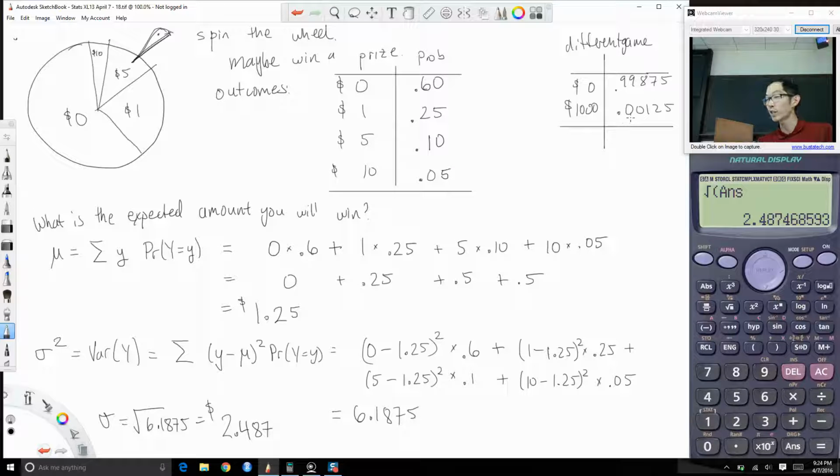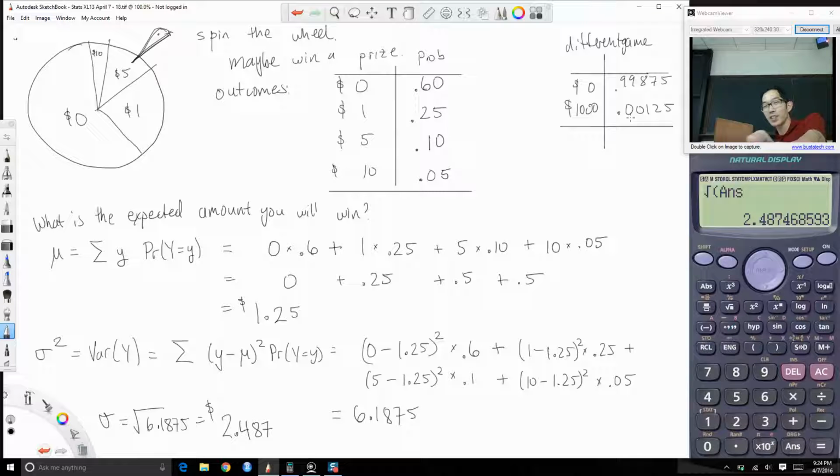And so a casino could offer both of these games, right? As long as they charge more than $1.25 to play, let's say they charge you $1.50, that would be their cash cow because it's making a ton of money on them, right? So if they charge you $1.50 to play, in the long run they're going to make the same amount of profit for both. Which game is more exciting to play? Well, I don't know. Never mind. That's not a good question to answer.